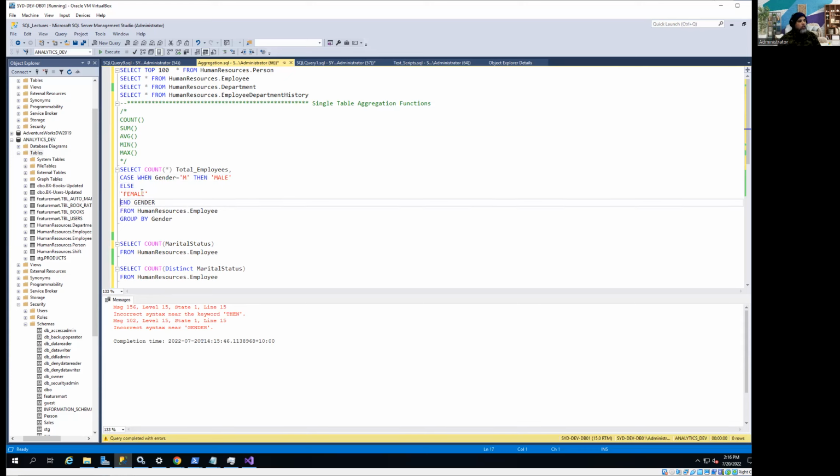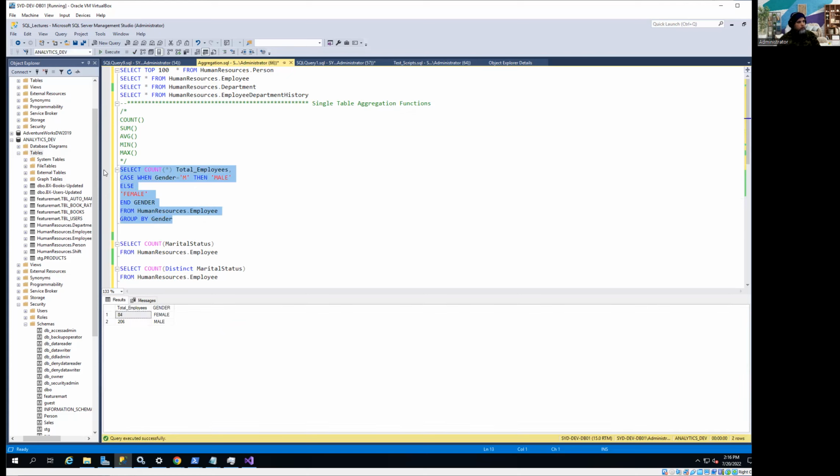So now you can see the case. We have CASE WHEN gender is equal to M, we are going to show male, and if it is obviously not M, because we are not mentioning any other condition, we are saying all other cases should be treated as female. Now you can see we are getting the value in a proper way.